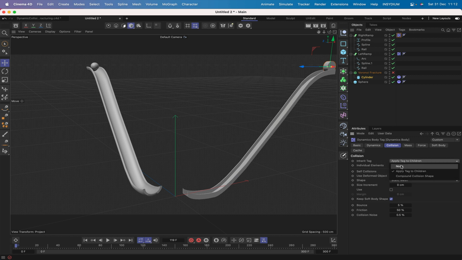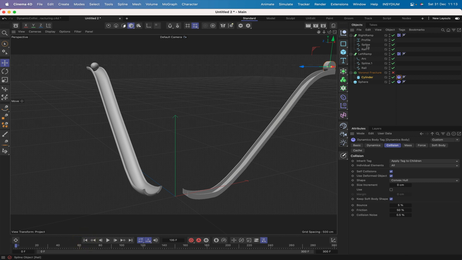The inherit tag, we can take that off of there and we can switch this to off, because there's no point in having those on. There's no children, so we'll leave those off. Let's have a look at what we've got on our cylinder here. Now, automatic, let's change that to convex hull. And we'll see what happens now if we just have a quick go. That's better. That's giving us a better result. That's a much better result than we were getting before. Yeah, that's good.